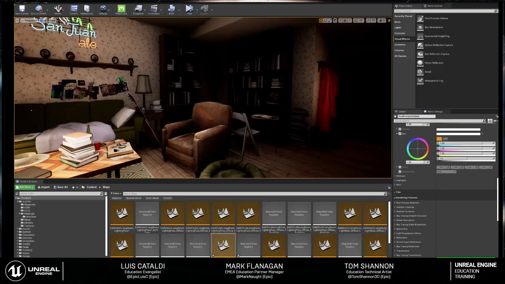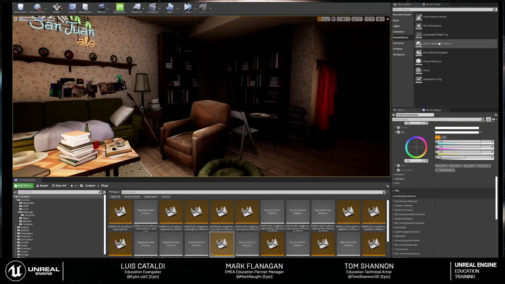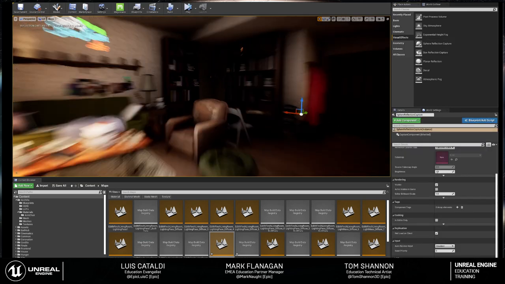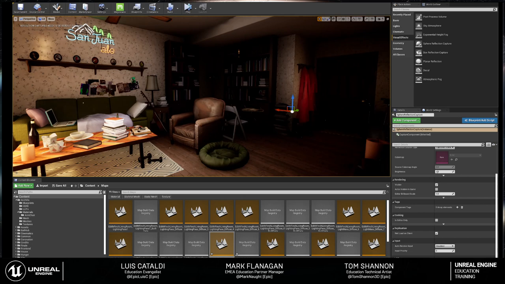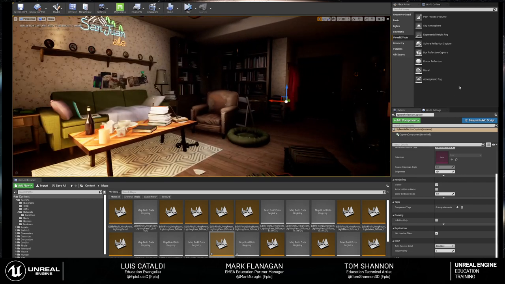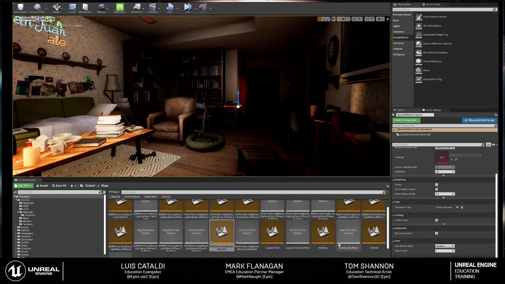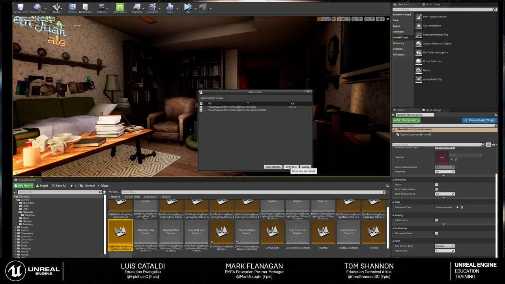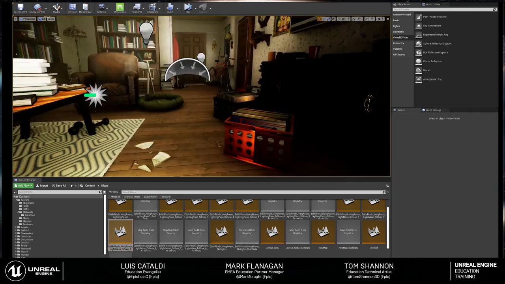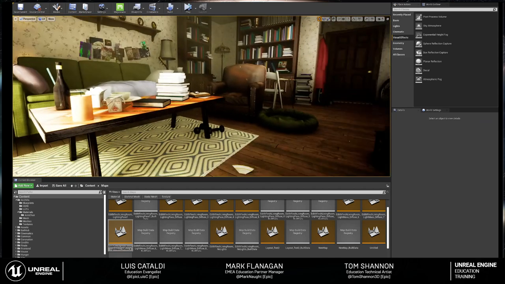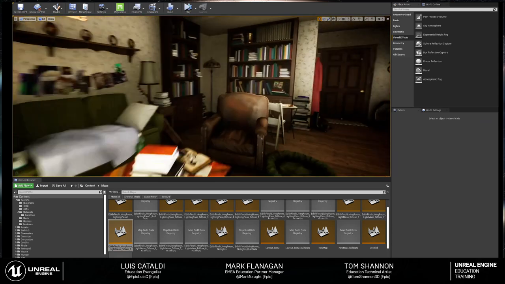Let me talk about the last couple of things I did here. You definitely want to place your reflection capture actors in the scene to get things to pop. If you want to enhance the scene to the next level, you can put a skylight in the scene and then boost the ambient fill a little bit at low levels, so you can get back into these back corners. With that in mind, I'm going to open up the finished version of the scene again. I don't need to save it. You can see how all those things come together to get to something a little more completed.